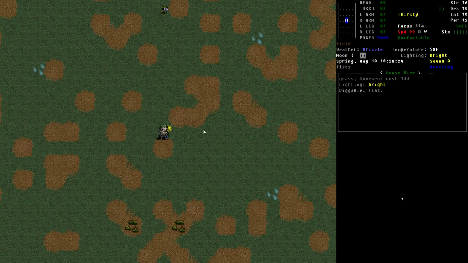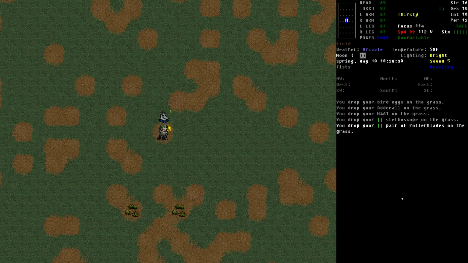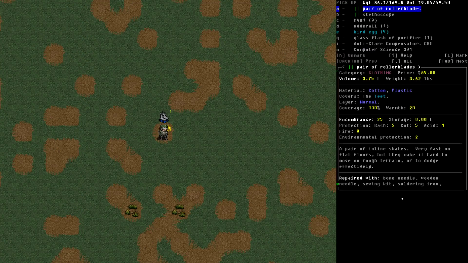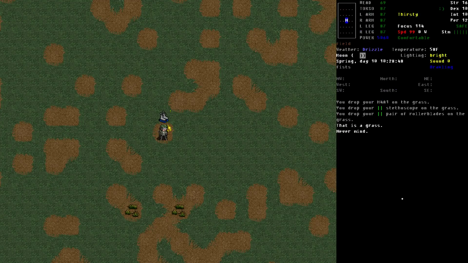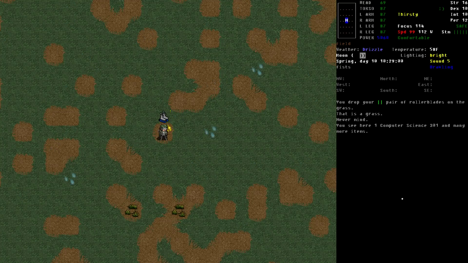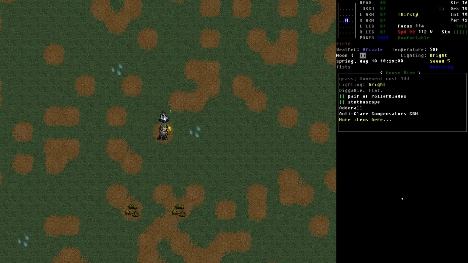In this example, I've got our intrepid character right here in the middle of the screen. I've got a few items on the ground here, rollerblades, stethoscope, and so on. It's basically one each of a few different classifications of loot. What we're going to do is organize the loot and tell it to automatically sort into various piles. The reasoning behind this is you go out on your adventures, you bring back a massive pile of loot in your shopping cart or your vehicle or whatever, and you're back at your base and you've got it all nice and tightly organized into various spaces with particular items in each space.